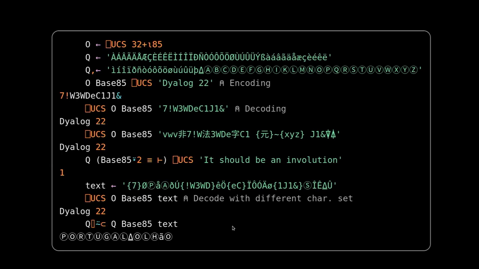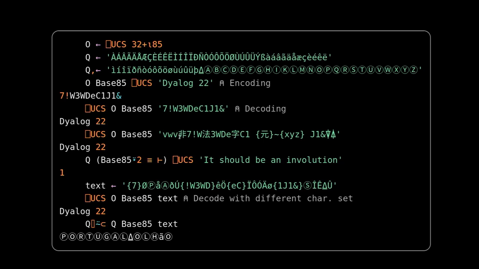Yeah, here are some crazy examples. I don't show this, but the problem statement says this is kind of the standard character set. And here, Q, O is the standard character set, and Q is called I just scrambled string character set. With numeric input, since it is translated by the UCS, it becomes a numeric vector. Then base 85 encodes the input to a character vector, like this, just kind of a scramble, a gibberish. And if we put the thing back into base 85, it should give us the same output.